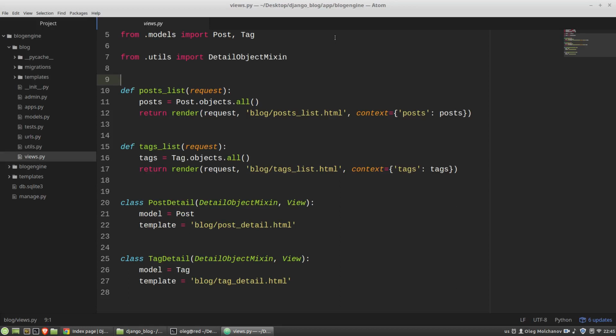In this video, we will start to discover forms in Django and will continue to implement the CRUD functionality. CRUD is an acronym for Create, Read, Update and Delete. Functionality for reading data of our blog is already implemented, so creating, updating and deleting are left. I want to create posts and tags via HTML forms. I want to input needed data in a form, click a button on a web page, and the instances of a model should be created and saved to the database.